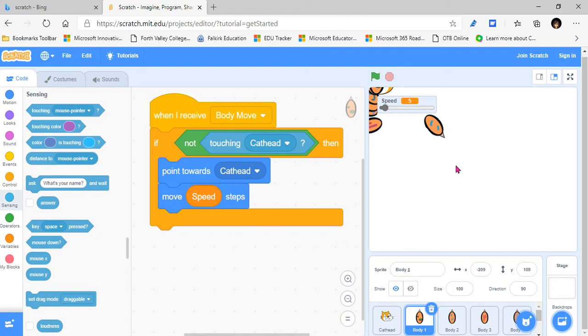So this would be a great character that you could have saved and then use it in other games if you wanted a kind of monster or something that would follow around your mouse pointer. So that is the tutorial done for how you create your cat head and your Catworm.